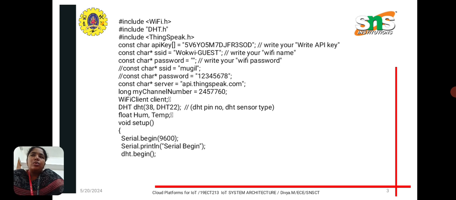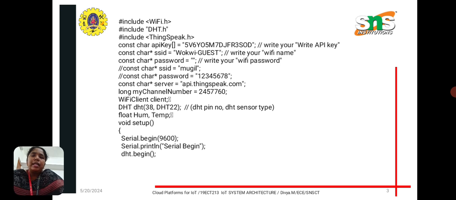First we have to go to ThingSpeak and sign up for a free account, and then we have to create a new channel for creating that project. After login we have to create a new channel, and fill in the necessary details like channel name and field name. For example, if we are using a DHT11 sensor, we have to mention it as temperature and humidity, and we have to save the channel, which provides a channel key and channel ID.